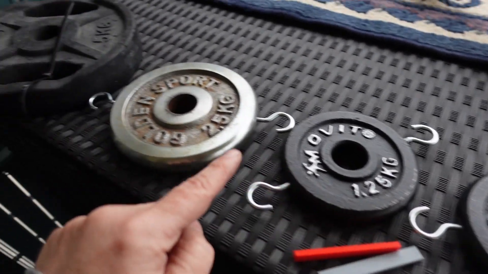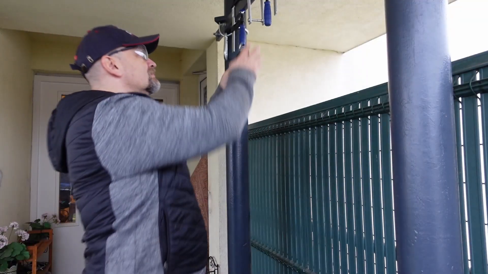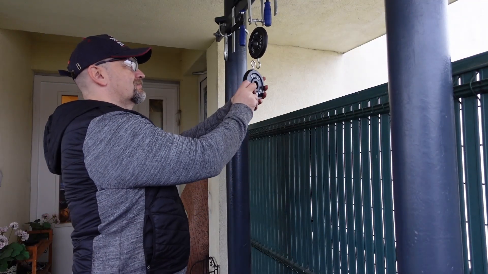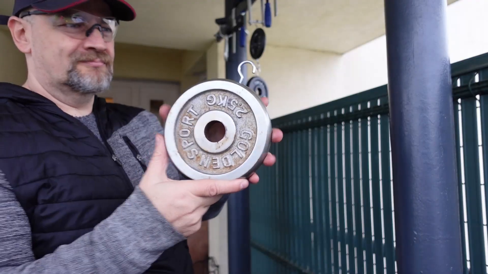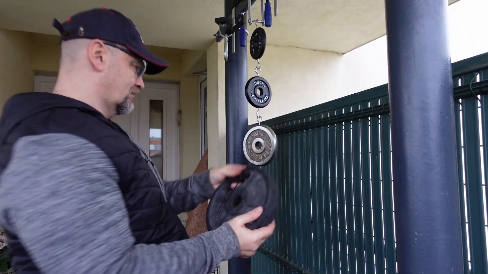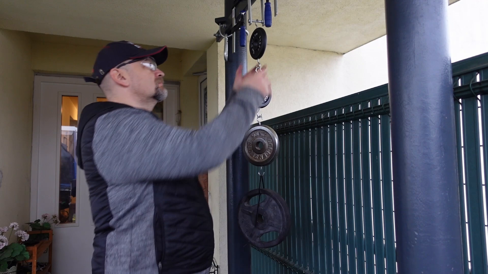Now the three-point bending test, where I place different loads on the test objects and measure the deformation. The load is always just added. This is 1.25 kilograms, 2.5, 5 kilograms, and this is 10 kilograms. I always measure the deformation after 1, 30, and 60 seconds.